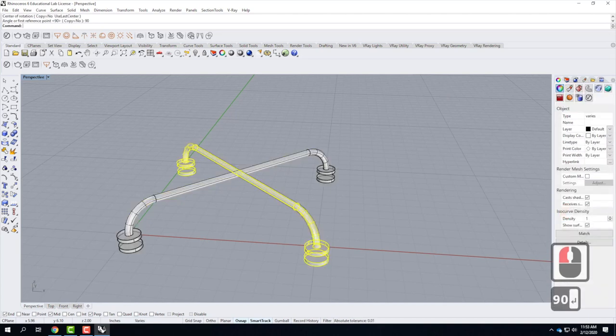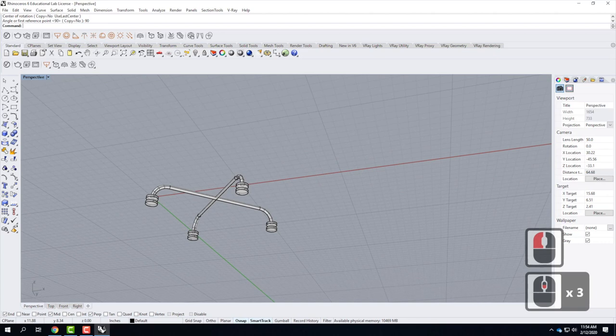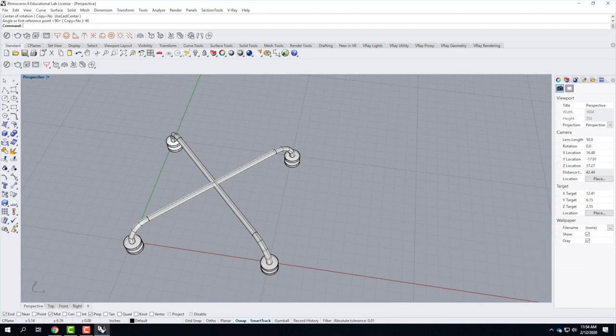So I've saved the step of copy over here, rotate and move back. I've made a copy in place and just rotated the copy. So it's a more efficient way of working. It doesn't mean that it's the way you have to do it right now. I just like to introduce that as a concept for your modeling speed and technique. So at this point, I've made this little X that's going to hold our glass. I need to make the extension rod that comes up off the top of this. And that extension rod, if we flip the page over, is from the base, it's 2 feet to the center of the little cable.